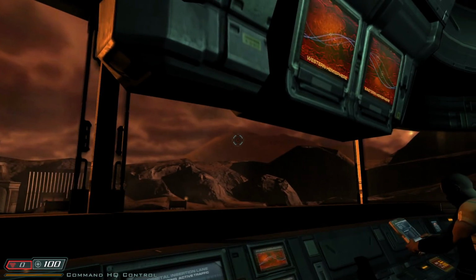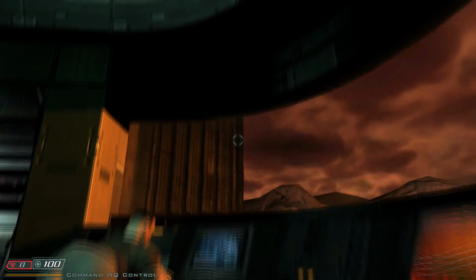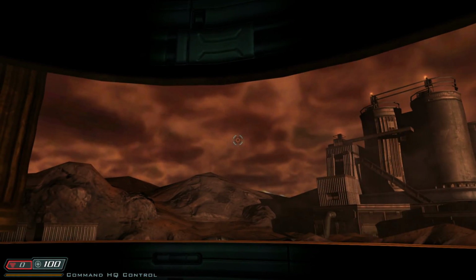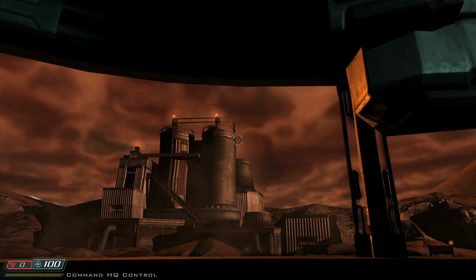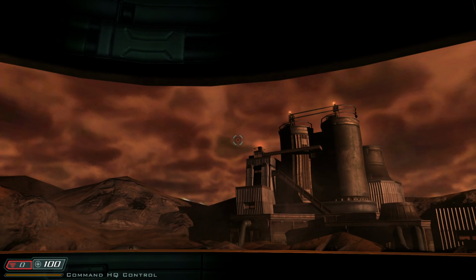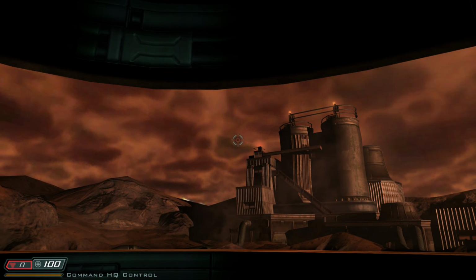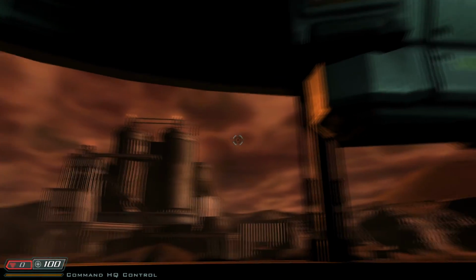I don't even know if it's a full skybox. It might just be like a half sphere or something like that, quarter sphere, with a texture thrown on it. That's a possibility. Nah, it's probably a skybox.